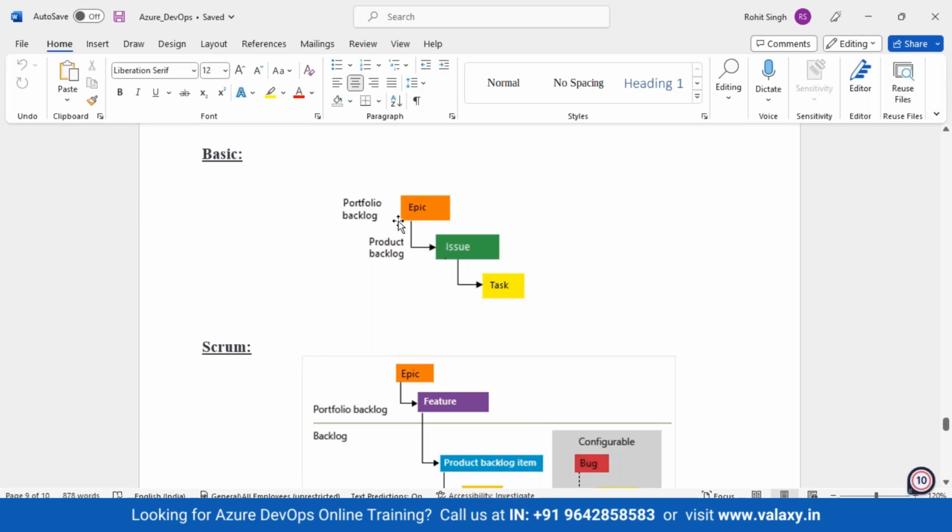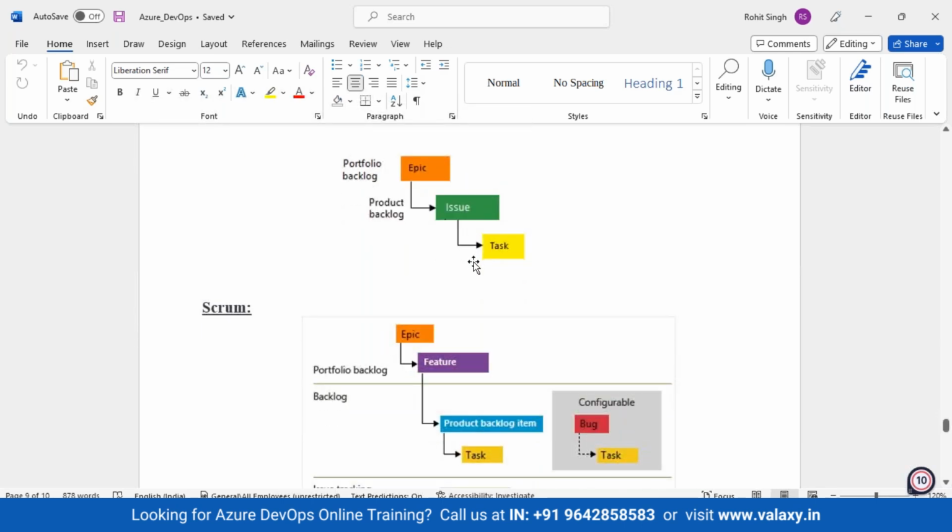This is very basic, guys. Basic is not used for any large or mid scale or even a small scale project. This is basically if you have a couple of people working together and you just want, for namesake, to do work item management, then you use Basic, or else it is not used. It's very easy and very simple. This is just for namesake. So just understand the product backlog. It's marked as issue. Then whenever you start working on any of your backlog, you create a task for yourself and you start working on it.